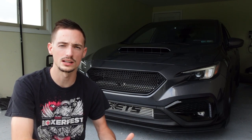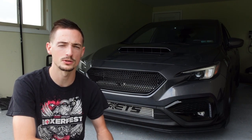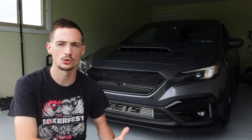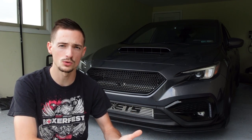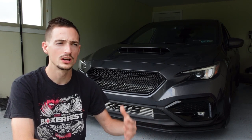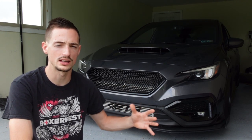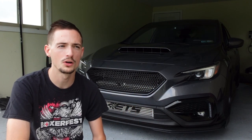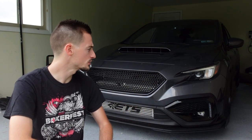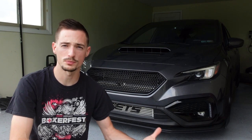It's going to have the mesh. It's very similar to the CS style grille from Noble that I had on my VA chassis WRX, and then we're also going to be installing the Noble Hellohorn kit. That's going to come with the Hellohorns, the bracket, and the wiring harness, and of course they're available in multiple different colors. The grille is available in paint match or carbon. I'm going to be installing D4S to go with all the rest of the gloss black on the car. We'll get the grille replaced and we will get the Hellohorns installed - it's a plug and play kit with a bracket, so let's just dive into it.